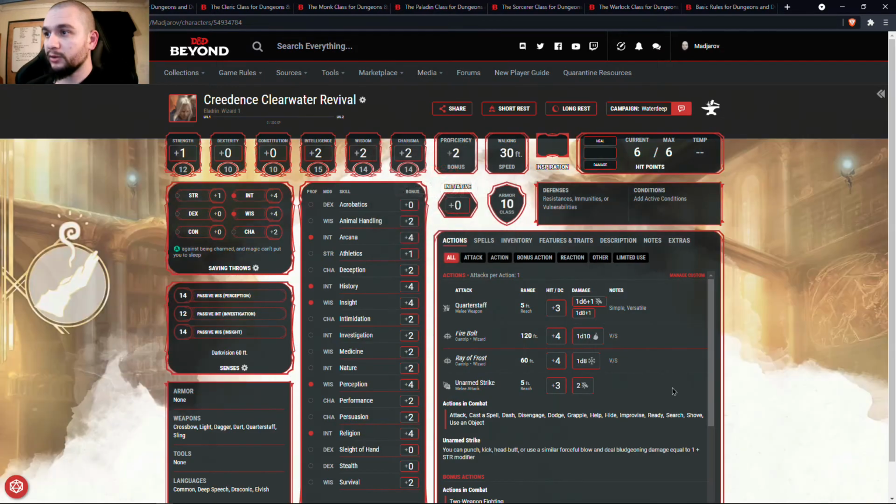And now we can do the things. Let's do the things. Quarterstaff, this is just hitting stuff with your staff. Your attack modifier is +3. It's not even a plus. It's like the weakest stuff you can do.